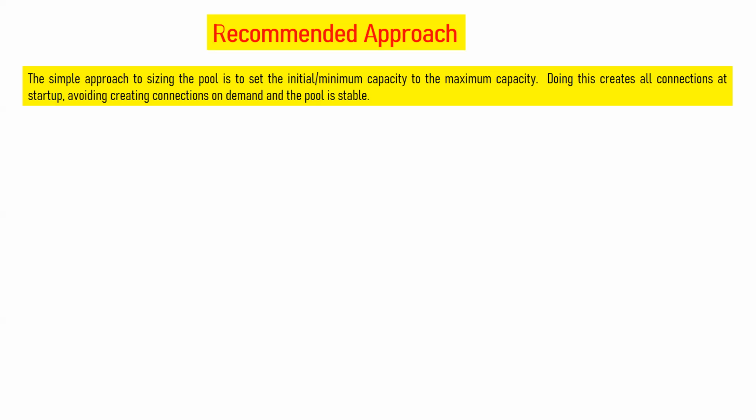But there are cases where you have to define the initial capacity as a bare minimum or maybe zero as well. Okay, there are very few such cases, but it is important to understand from the functionality point of view as well as from the interview point of view. And maybe you will get a certain kind of environment where you need to set the initial capacity to the minimum or maybe equal to zero.